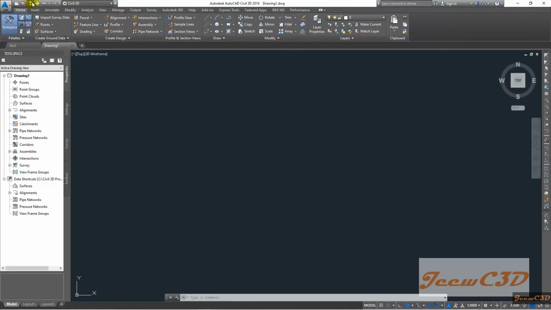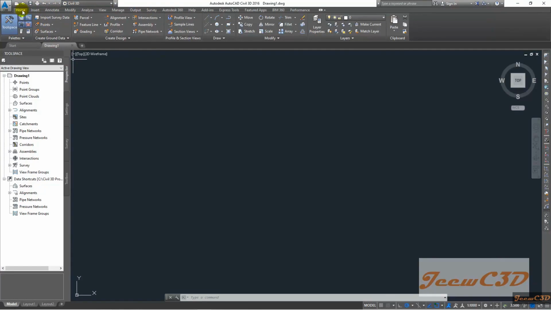Then you have some quick access toolbar buttons here. Here you can create a new drawing. You can open a drawing. You can save. You can print or plot. You can undo and redo, things like that. You see these kinds of things in Word and Excel too. So I think you may be familiar with these things.